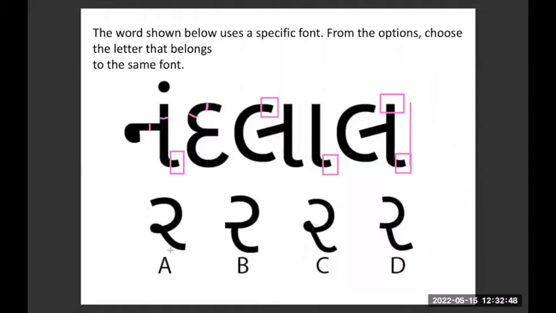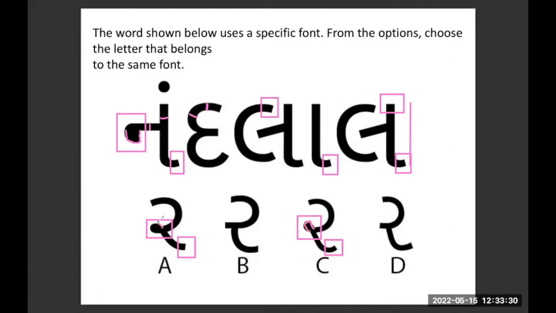A and C, the difference is this and this. So if I look at this versus this in option A and C, I will say option C is the correct one because I will look for that knot which is happening. That knot happens in the first letter of the word, which is here. In that letter, what I see is there is a vertical and then the knot curve happens. Here also there is a vertical, or sorry, an angular line, and then the curve happens.